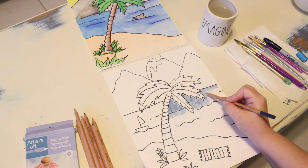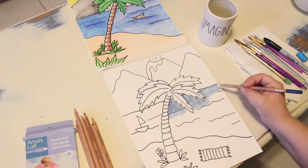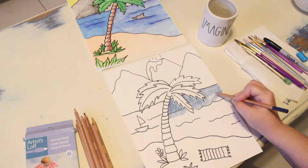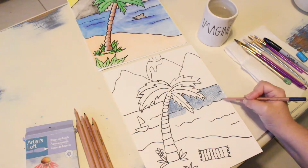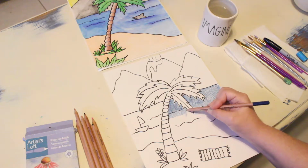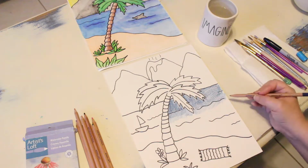And you can even see the texture of the paper, and you can feel it as you're using your watercolor pencil, because this is considered a watercolor paper. So it's thicker and it's more textured than a regular piece of paper. What it does is it allows us to add more water to it without having the paper tear. You can still use a regular piece of paper, but I do find that you have to be a lot more careful with how much water you use on your art projects.